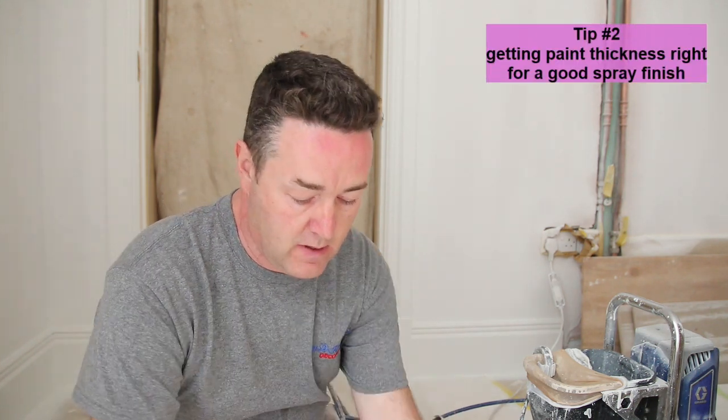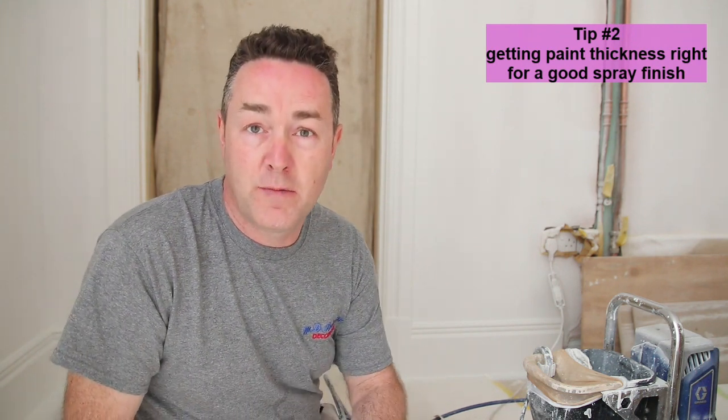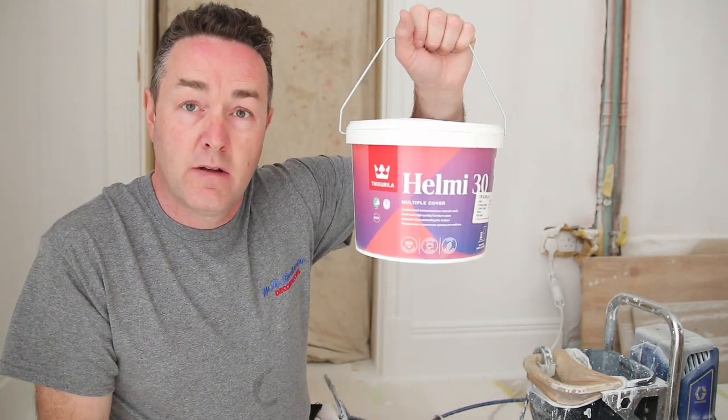Right, next. When you come to spray, you've got to get the consistency of your paint right. Now, your consistency or viscosity can vary, and I'm not going to be telling you how you should be doing it straight away, because every job's going to be slightly different. I'm spraying with Helmy 30. It's a lovely paint to spray. Depending on the temperature of your room, depending on the temperature of your paint, you're going to find it harder to spray or easier to spray.